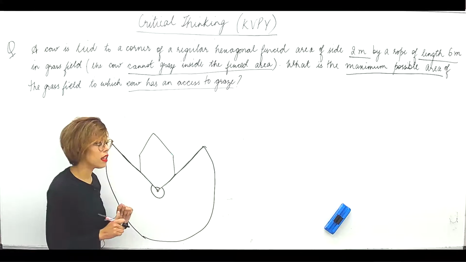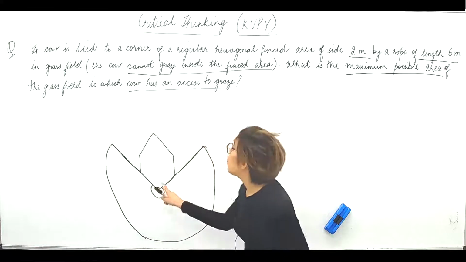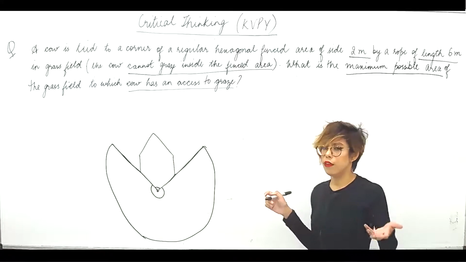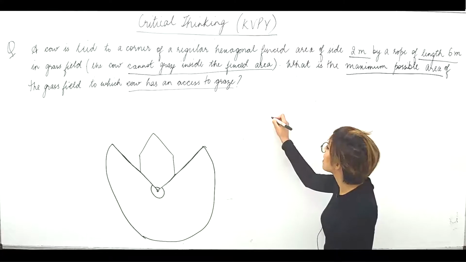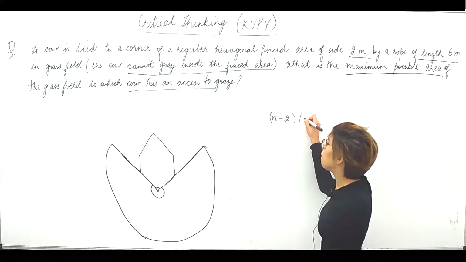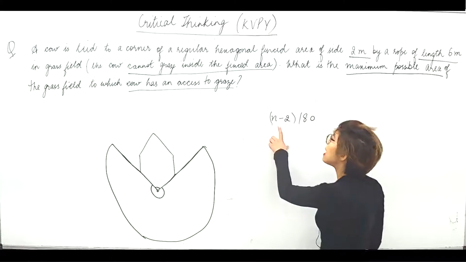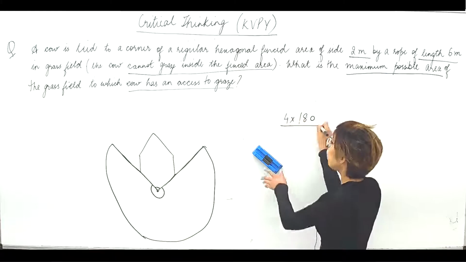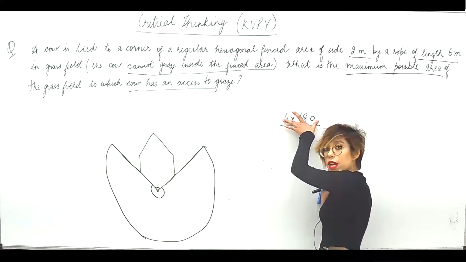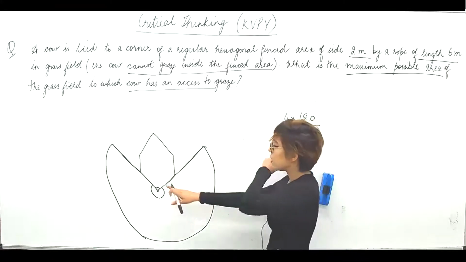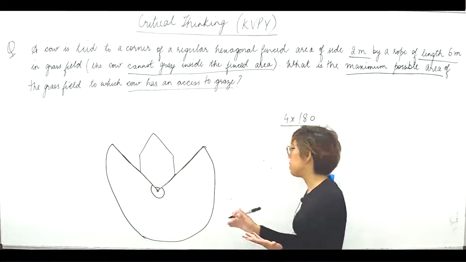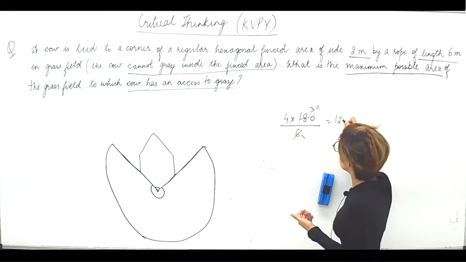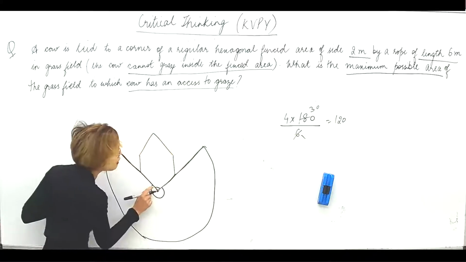How do we find the angle of a regular hexagon? First of all, tell me the sum of all the angles in the regular hexagon. We do know the formula; we have used it quite a lot of times. That is (n minus 2) into 180. So n is clearly 6, because it is a 6-sided figure. So 4 into 180, whole divided by how many equal angles there are. Obviously 6 equal angles, so divide by 6. So this gives me 120 degrees. So the angle of the hexagon is 120.